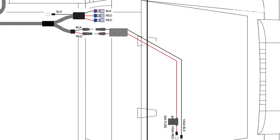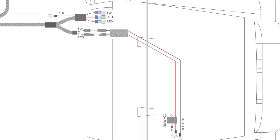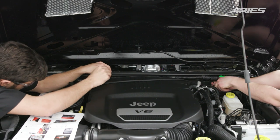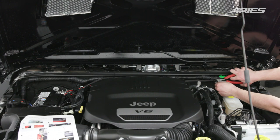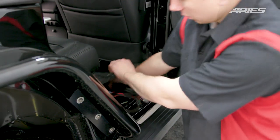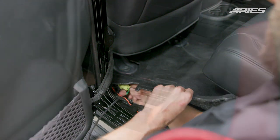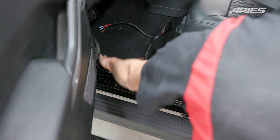Next, route the harness across the engine compartment from the battery on the left side, against the firewall, to the access point on the driver's side. Route the wire through the port in the firewall and feed it into the cab of the vehicle. Once routed into the desired location, zip tie it into place, making sure it does not interfere with any other wires in the engine bay or steering column. Feed the larger portion of the wiring harness underneath the carpet from the passenger side over to the driver's side. Continue to feed the power wire and orange and yellow sensor wire to the front of the vehicle underneath the carpet as well. Repeat this process on the passenger side with the gray and green sensor wire.